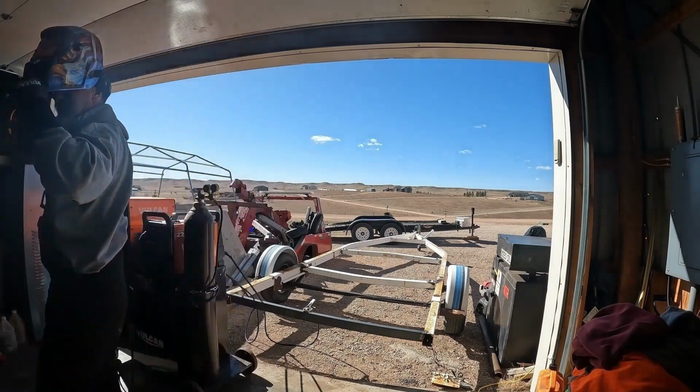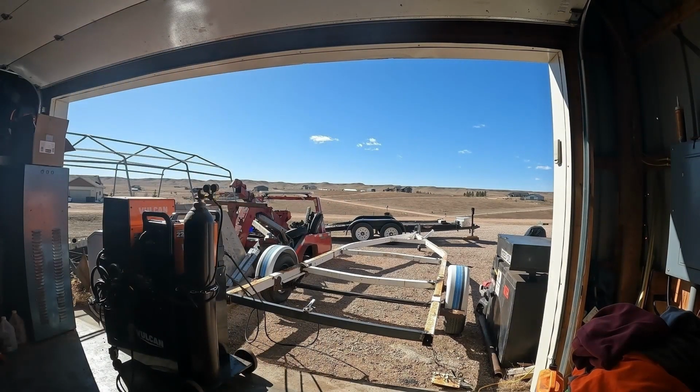It is windy out here. That's one thing we get in this area, is we get a lot of wind.